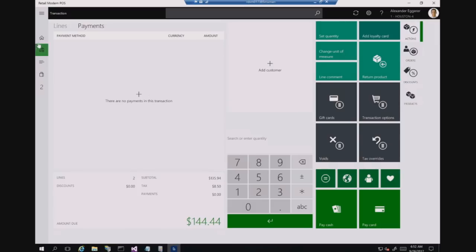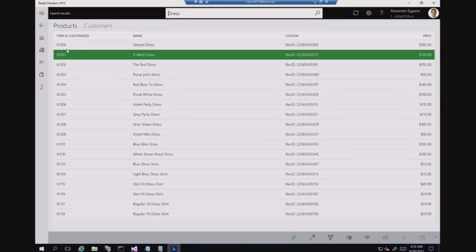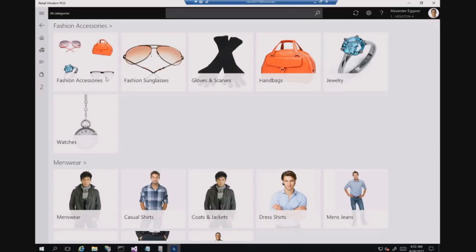Even then, what you can do is, for example, let me search for some product. I'm just looking for some dress here. Okay, so this is the on-store product available. What he can also do is go to our catalog here and change the catalog for different products, and by that, he can even look into the other store catalogs also.